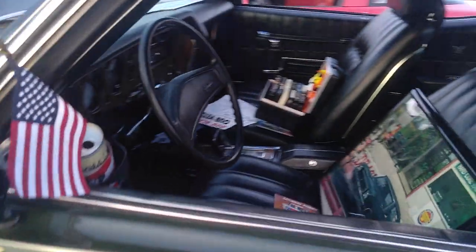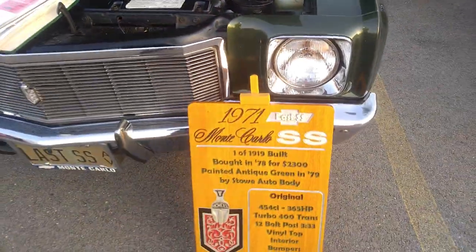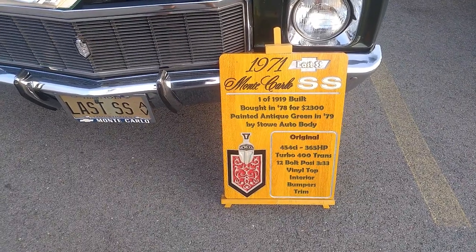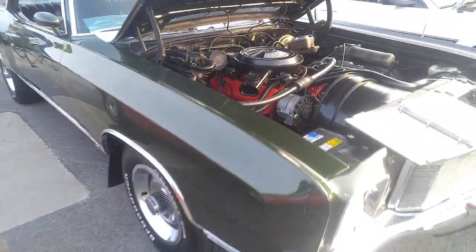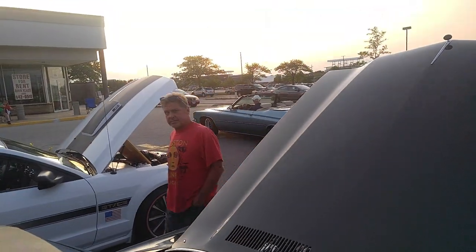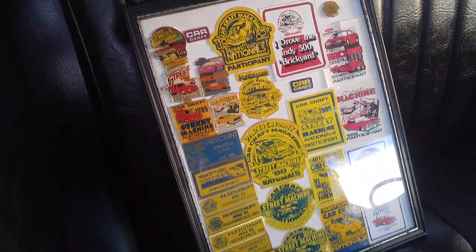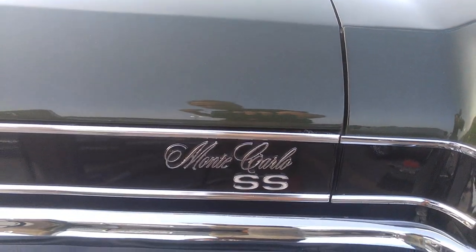Monte Carlo, staple shifter. Drag race, hardcore racing party — this thing hit the drag strip. Big block, 454, 71. One of 1919, bought in 78 for $2,300. Antique green painted 1979. 454 — this would have been 325 horse? 365 horse? SS 454 Monte Carlo. Understated. Got the 8-tracks at the ready. 71, 72 Buick. This guy loved to race. Monte Carlo SS 454 — last SS. Then they had the S3 Laguna in 73.